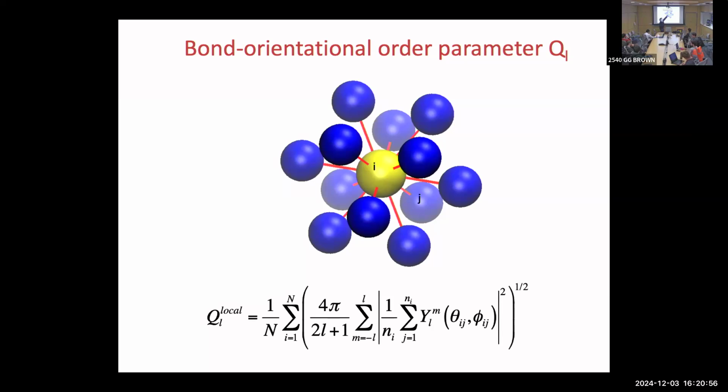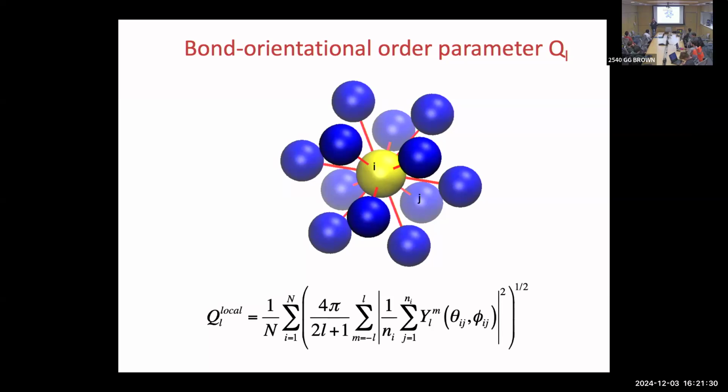So one way I'm going to do it is the central particle is yellow. If I'm in an FCC lattice, the 12 neighbors have particular orientations, given by phi and psi in a spherical coordinate system. And so I'm going to create a function that weights that the highest. So this order parameter is going to be 1 if all the atoms around me are in an FCC lattice, or it's not quite 1, but it's relatively high. And then it's going to weight them low if they're in random orientations.